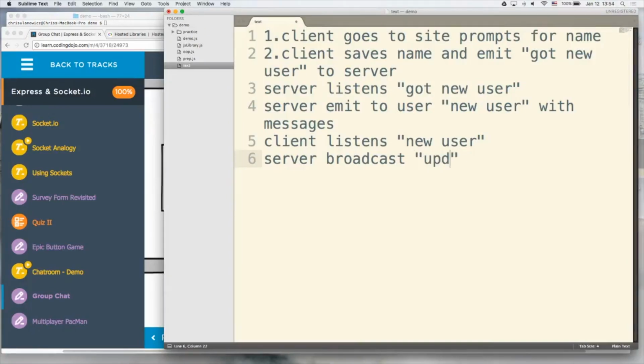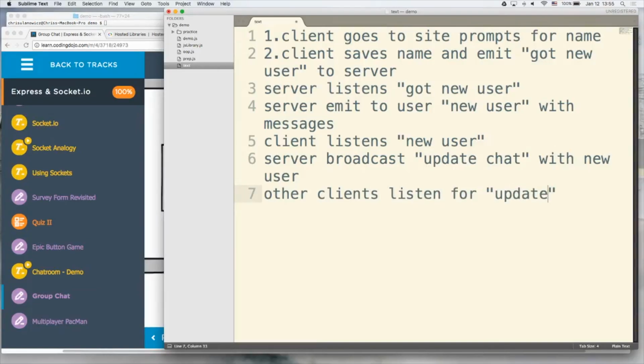So it's going to broadcast update chat to everybody with new user. Then the other clients listen for update chat and update the chat box.